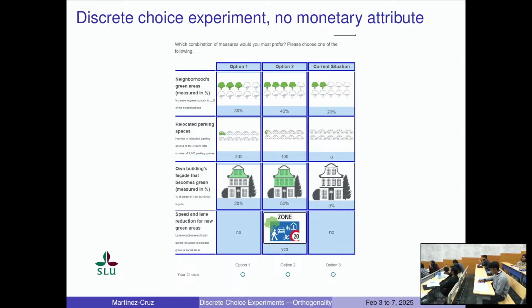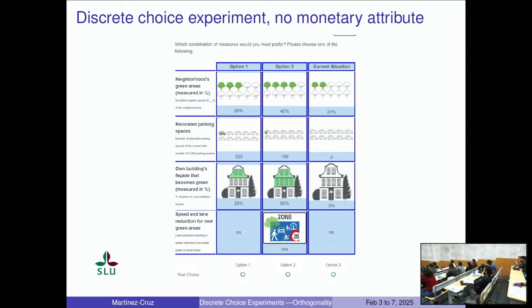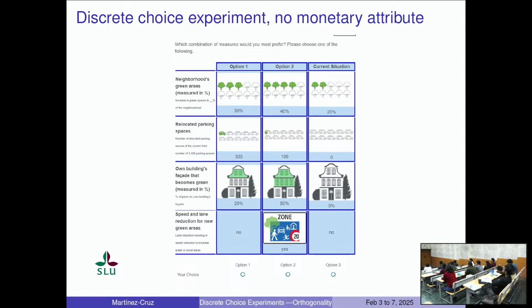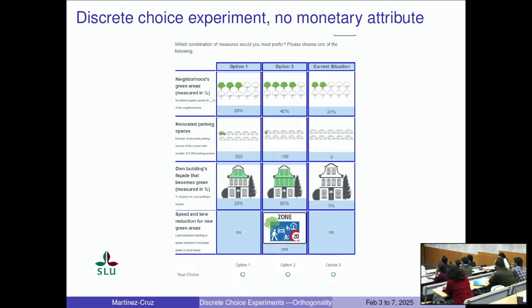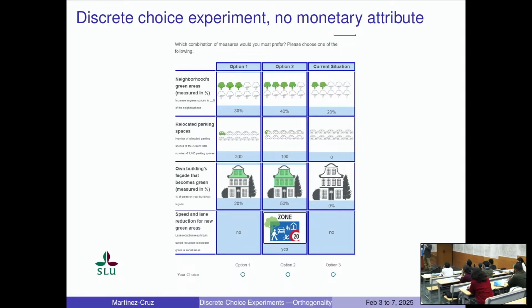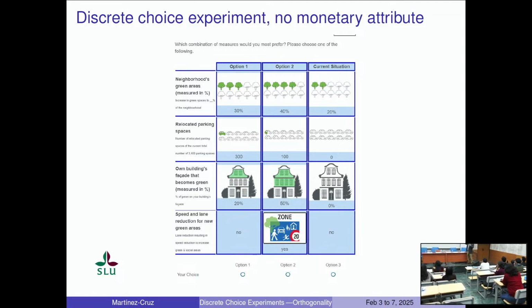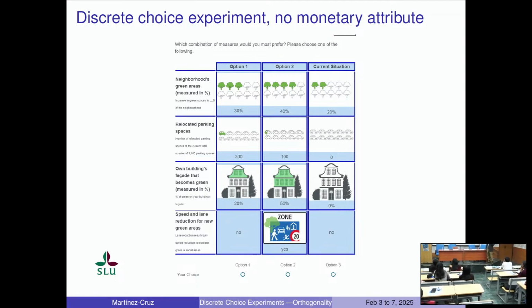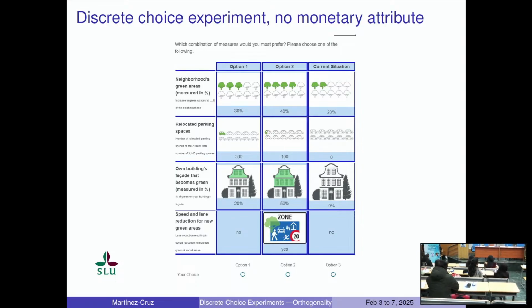And my psychology colleagues opposed it, and they said, no. Why would they be giving up money if they are already giving up space? And that's when it hit me. This is a beautiful trade-off, right? Even more when you realize people really value their parking spaces in those cities. In Mexico City, having a parking spot is like having gold. So that's when I gave up the suggestion of putting money.